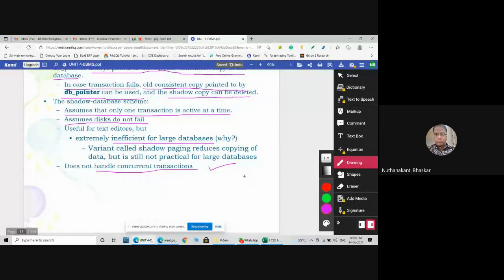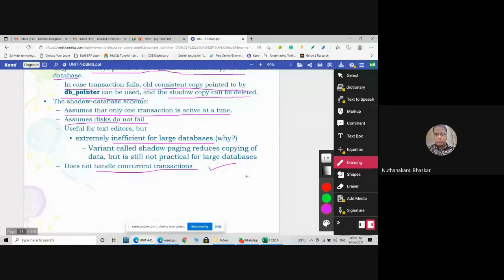Because of concurrency, we can get more accuracy, more speed, more usability. Because we always think I need to perform all the actions at a time. Yes or no? Nowadays we are doing all the actions at a time. Your machine is also doing multiple transactions, multiple actions. You are listening, you are watching, you are doing some WhatsApp, you are typing something. All these things you are doing with the help of your operating system. That is what a multi-purpose operating system is.